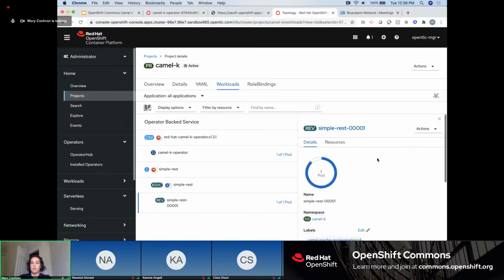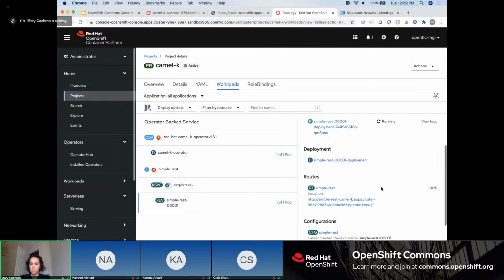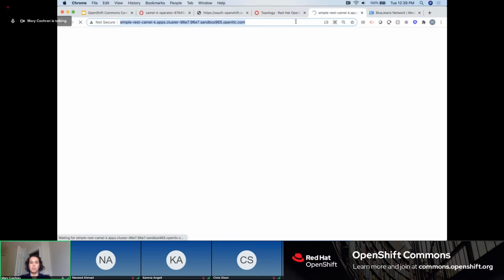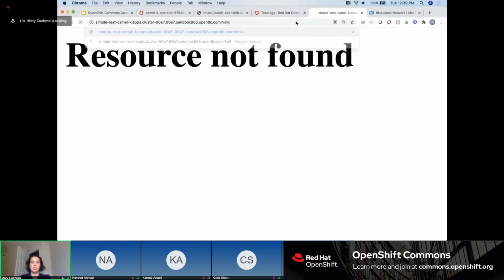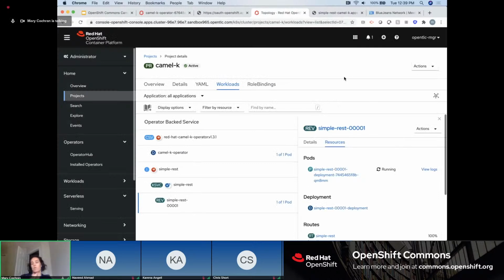But if we give that a few minutes, I'll hit it now just so you can see that the route exists, it does what it needs to, but then we're going to just give it a few minutes so that it can scale down to 0. So if there are other questions, bring them at me.